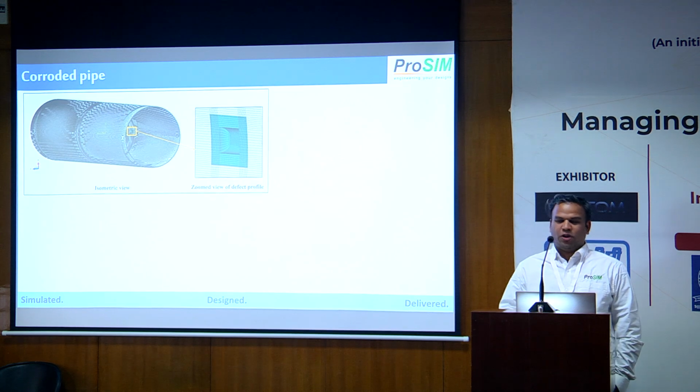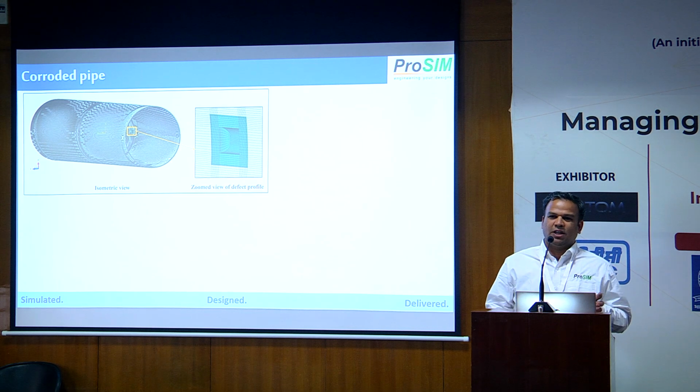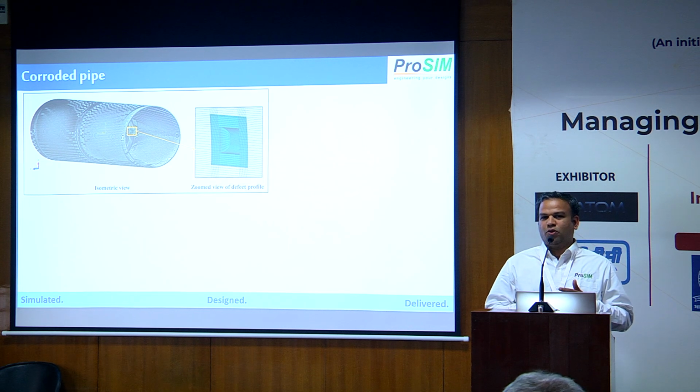Now moving to the corroded pipe. For the offshore pipeline, you may think it is a defected pipe. Inside there is a corrosion depth of 6 to 8 mm. We have done some iterations. Here both internal and external pressure were there. So the problem might look very easy, but if you have to deal with the corrosion and all the properties.